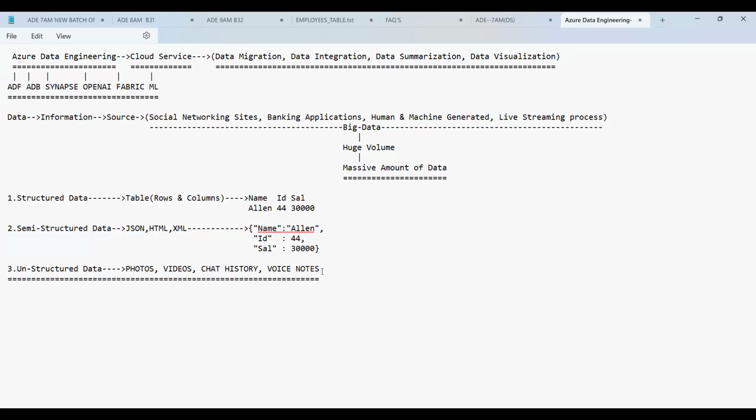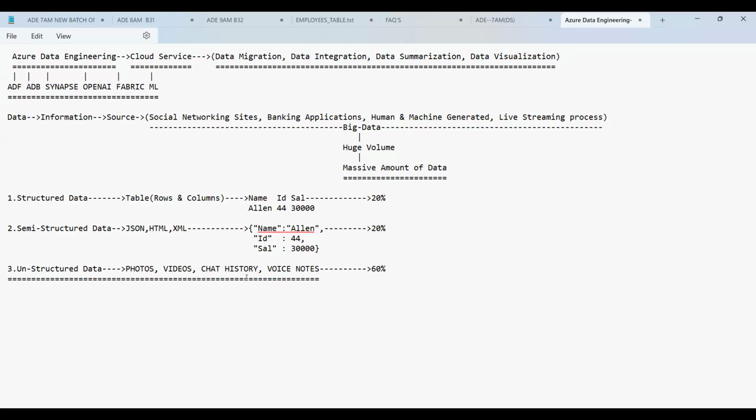What do you have here? That is called as unstructured data, which is a combination of photos, etc. Whatever rough data you have. So when you work in real time, only 20% of the data you will get in this format, whereas the rest you will get in this format, guys. But 60% of the data you will get in this format. That is called as what?